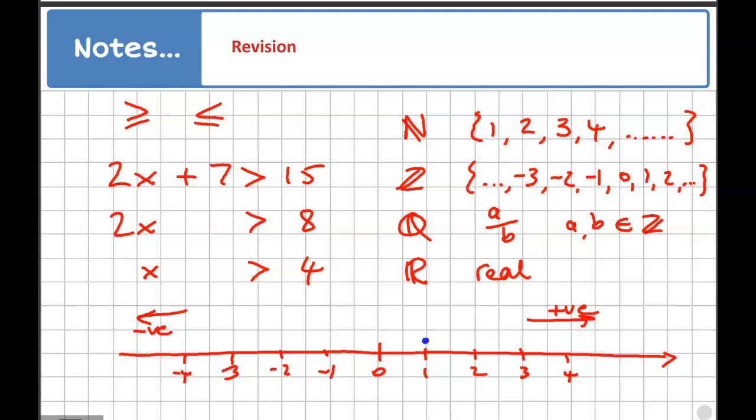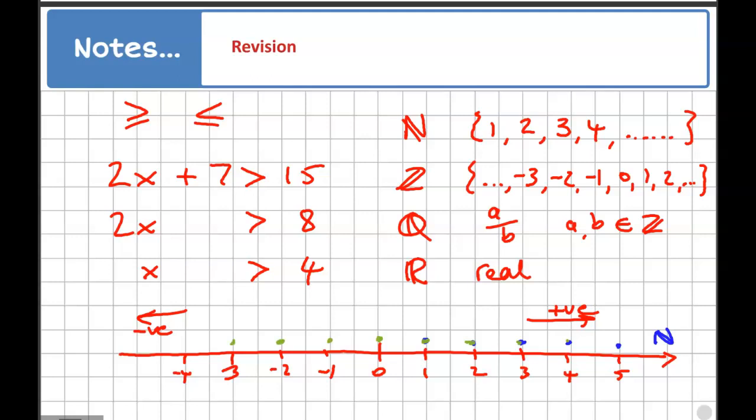So that's number 1. If I want to represent all natural numbers, it would be 1 and 2 and 3 and 4, and obviously I'd carry on. Now I'm not going to bother carrying on 5, 6, 7, 8, because my line carries on beyond 4 with an arrow there, we'll accept that we would carry on. I suppose I could put in 5 as well, since I've got the space for it. But we would appreciate that the natural numbers are represented by those. If I were to talk about the integers, in addition to those numbers, I would also have to have 0 and -1 and -2 and -3.